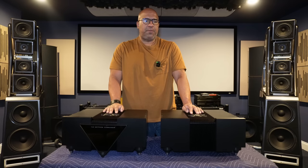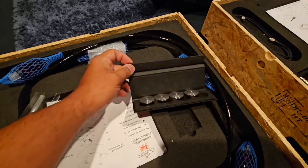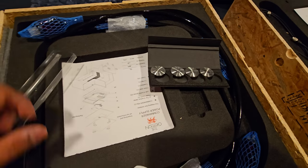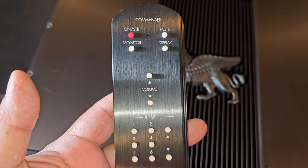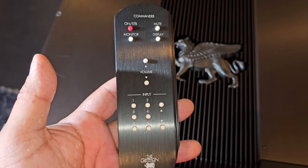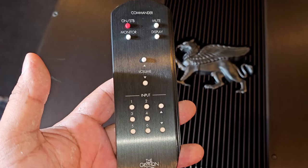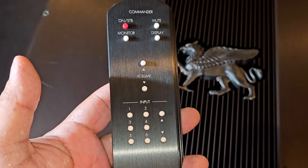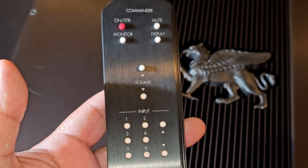I love the way Griffin packages their products, and this preamplifier is no exception. You get a beautiful manual with nice texture, discs to place the Commander on top of, and the Commander comes with spikes already pre-installed. I also love the remote — it has a mute button, a display-dimming button, and all the input selectors. It doesn't give you a ton of buttons, but it doesn't need any more. It's just right, and it feels very premium — just like the Boulder and Darzeel remote controls.